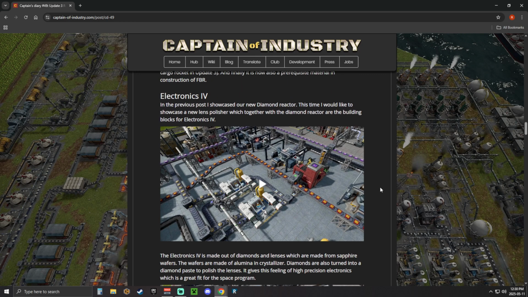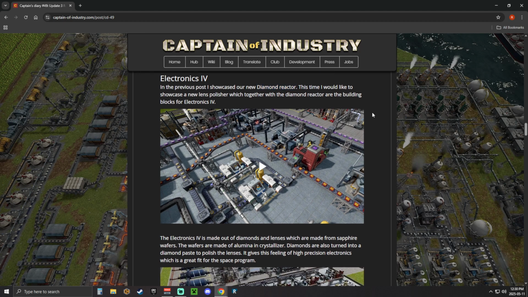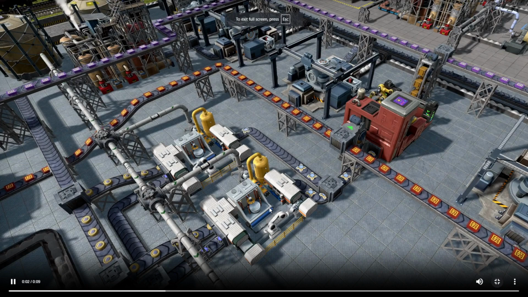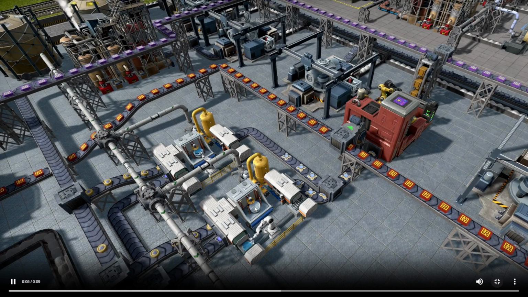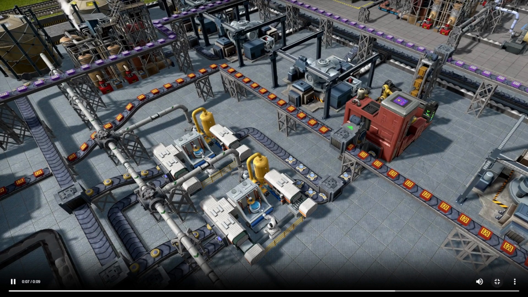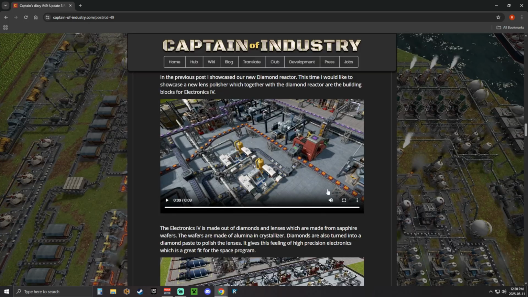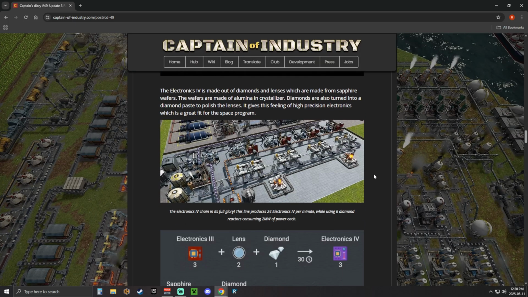A new level of electronics. Diamond reactor. What? It's a lens polisher. I'm assuming that's the reactor they're talking about. I'm going to have to look back and see what that is. Kind of makes me remember my time at Lenscrafters. When you used to work there.